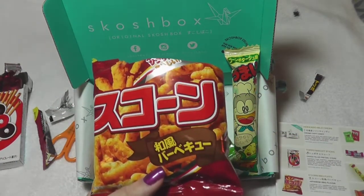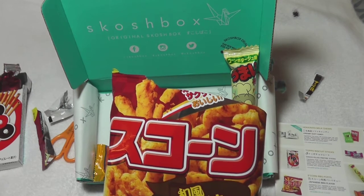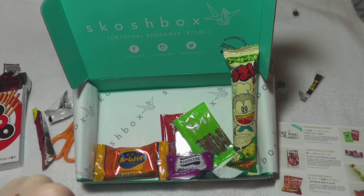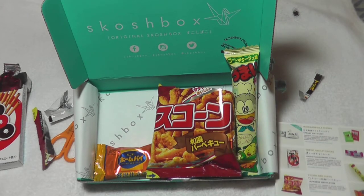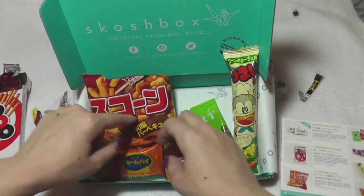Big old Cheeto kind of thing. I want to say I've had these before, though I think it was like butter soy sauce or something, not the barbecue flavor. These are nice though. I keep expecting like an American barbecue and they're really not — a lot more soy. Still very good. Still really can't identify the flavor but I'm okay with that.